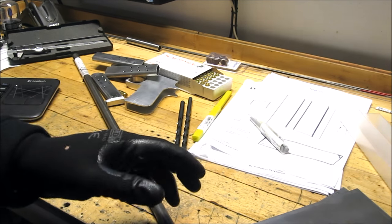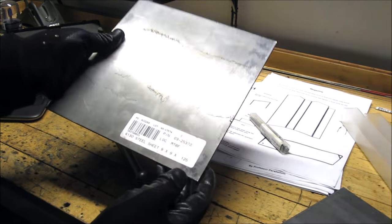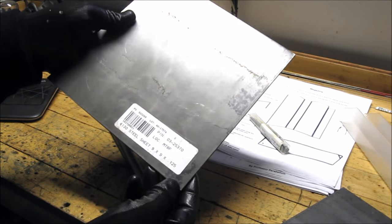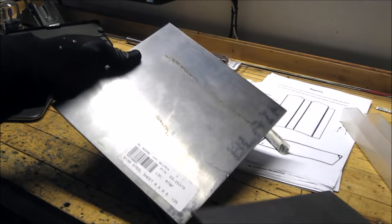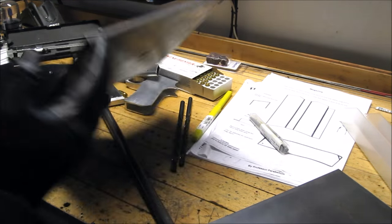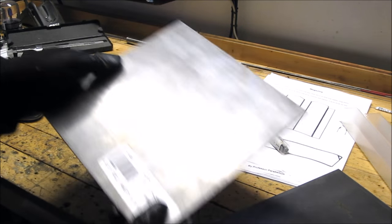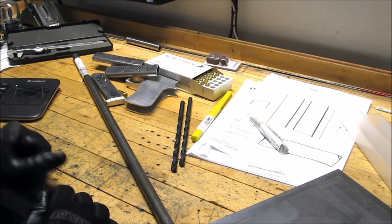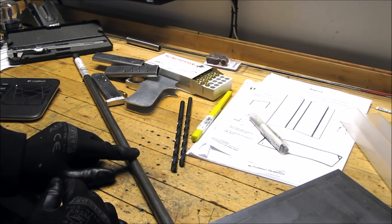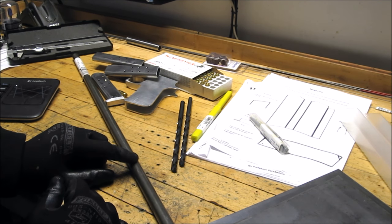Some of the other steel I picked up was, again, 4130 chrome moly. This is 125, or 1/8 inch plate. And I'm not sure if this will have any use in the project or not, but it's 190 thou. So we'll see how that works. I may have some purpose for that. So that's what it's up to now. I'm going to cut the barrel and start sizing it up.